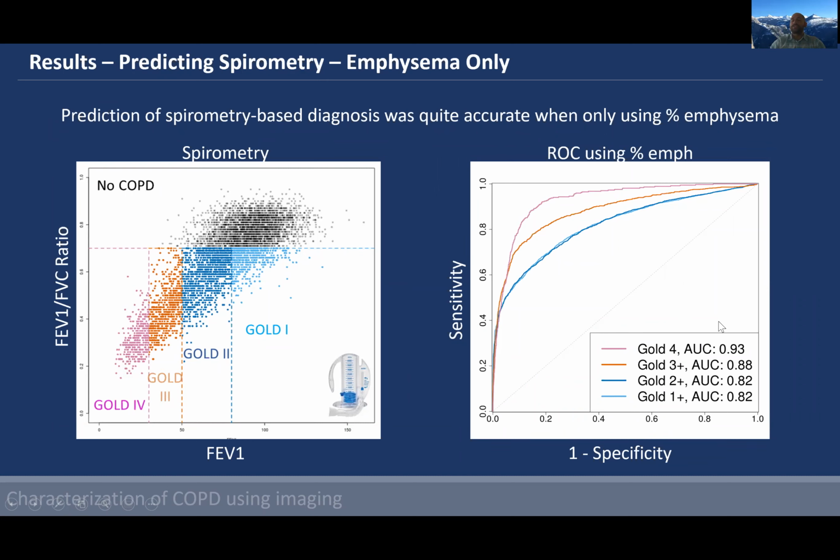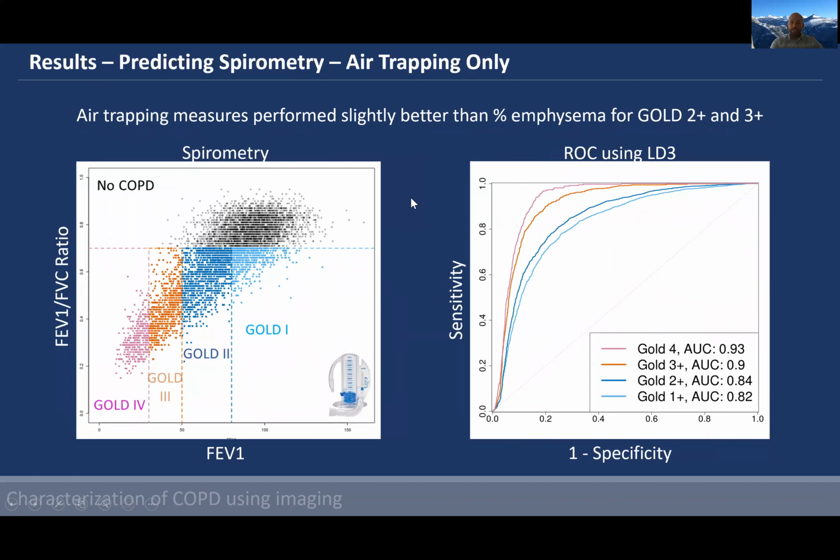We predicted gold stage 4 at 93% AUC. However, some of the less severe cases were only performed at 82% AUC, and we really want to focus on these subjects here because these subjects were able to predict ahead of time and start planning for treatment. The gold stage 4 patients, it's a bit difficult because their lungs are so far gone. It's a lot of palliative treatment at that point. Now, when we use only air trapping and no emphysema, it actually performed a little better. We were able to improve gold 3+ and gold 2+ a little bit.